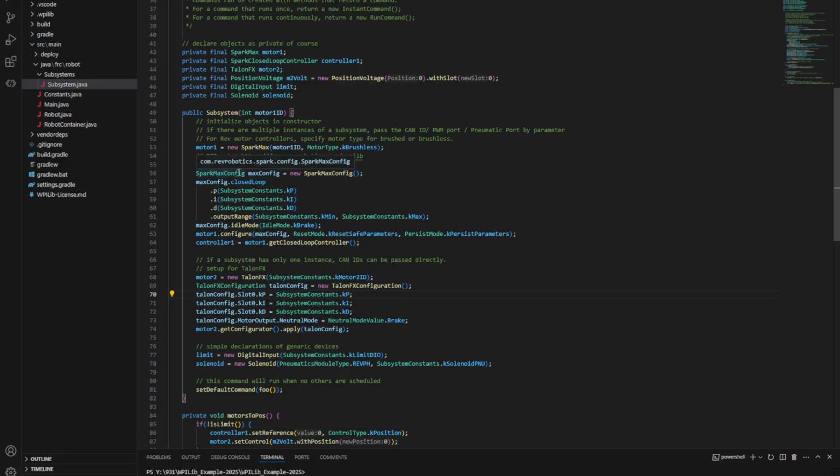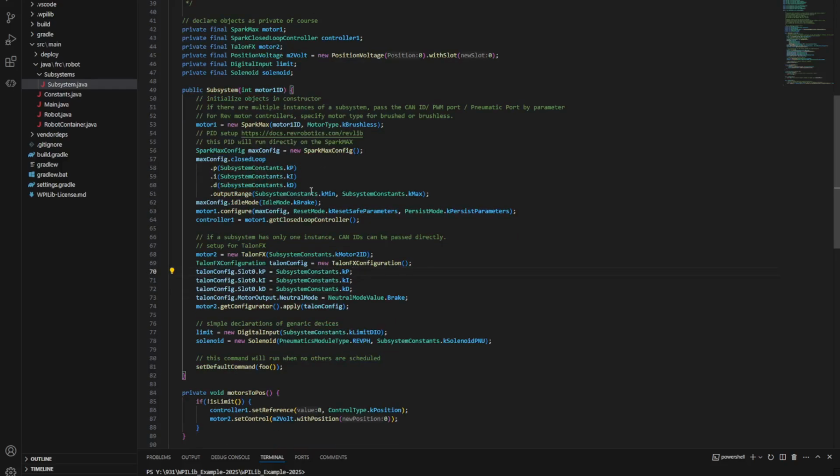Down here, we are going to be setting the max config, which is going to be the configuration settings for the Spark Max. This is going to be the closed loop settings for operations under the PID controller. We will set the P, I, and D values with output, input, and the idle mode. This is going to be what the motor does when it is not doing anything.